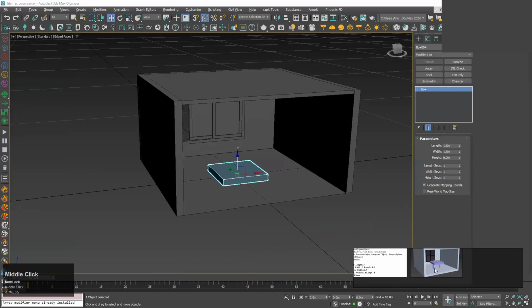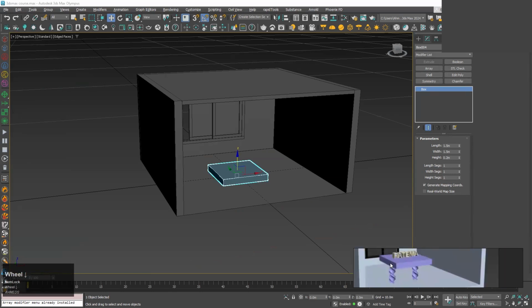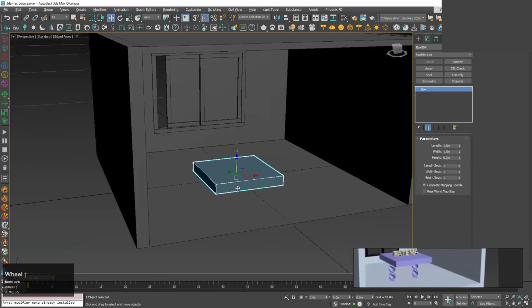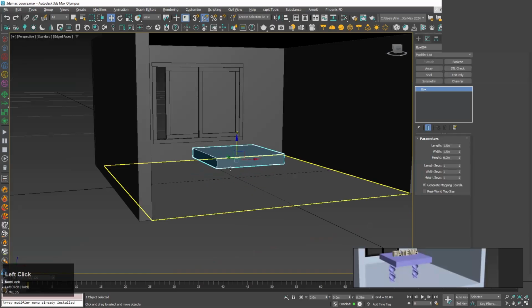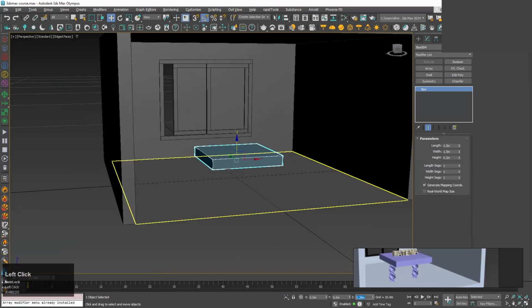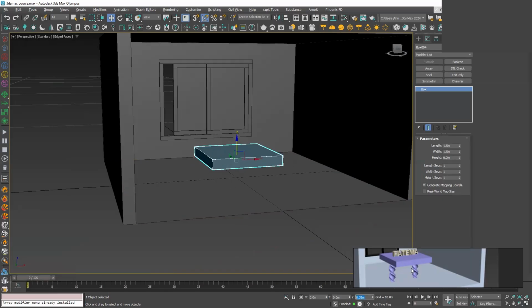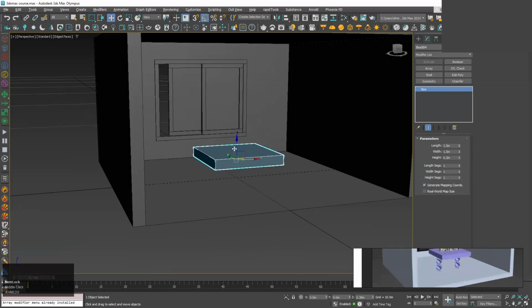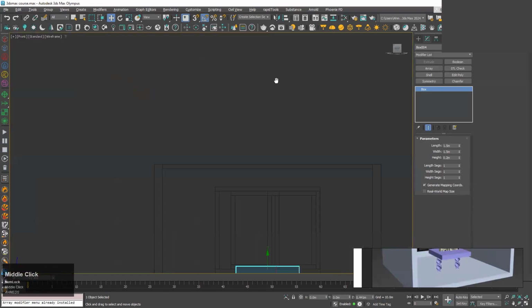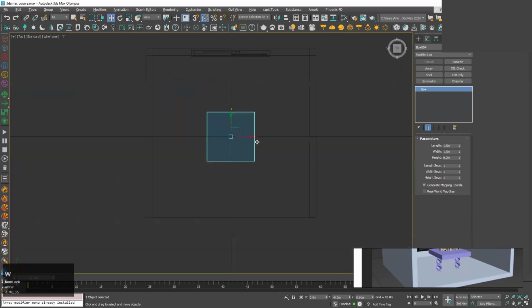All right. So the table top is at some height. So let's move it on the Z axis. You can also dial in the exact table height if you have it, but in our case we don't have that height. So let's just move it visually, and it is kind of above the sill level like this.